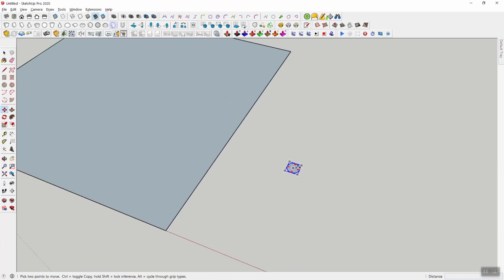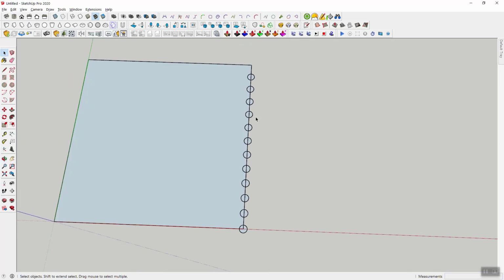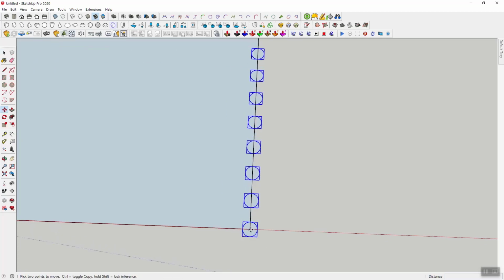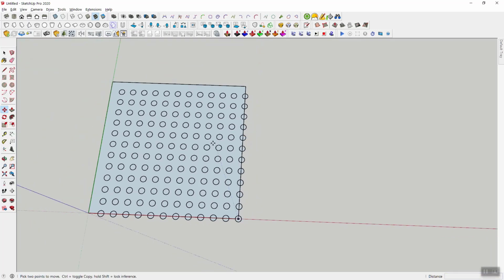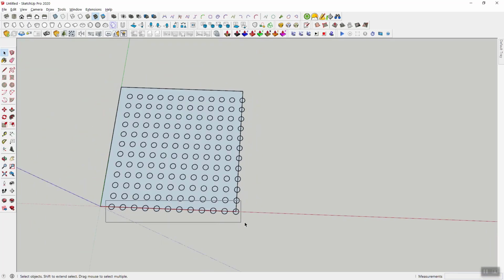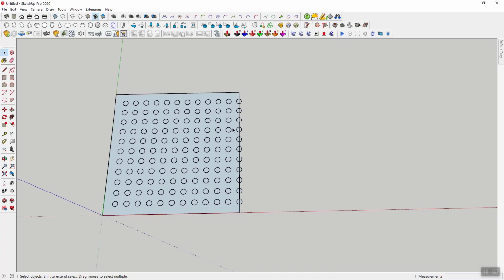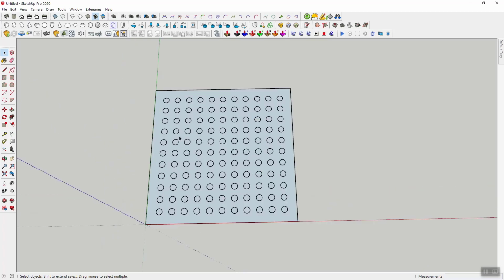Okay, so now I can go ahead and move it to where I want it. Make a bunch of copies. Let's say 1/2 inch times 11. So then I got all those. Now we're gonna do the same in the other direction. 1/2 inch times 11. And then all I need to do is clean this up a little bit. There are most probably easier ways of creating a grid, but for now, this will do.